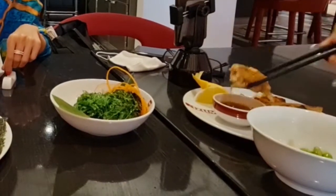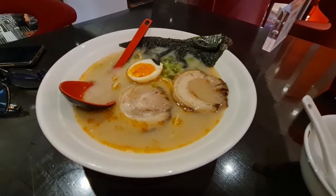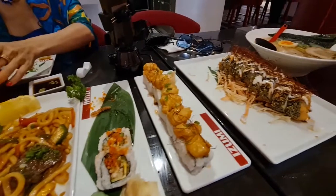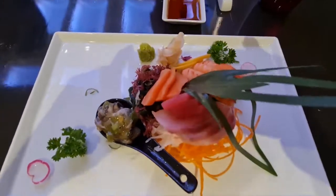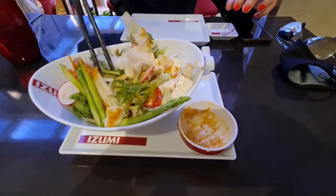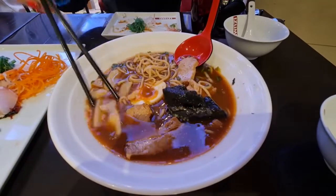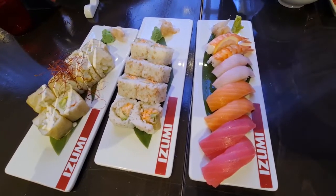There are a few choices of ramen — I chose the tonkatsu ramen and spicy hot miso ramen. The tonkatsu soup-based broth is made from big pork bones cooked at a rolling boil for at least 12 hours. Sashimi is another dish I loved — we ordered the sashimi moriawase platter which included all types of raw fish, squid and shrimp. If you can't finish what you ordered, you can ask for a takeaway; the staff will pack it nicely in a bento container with soy sauce and chopsticks for supper later.